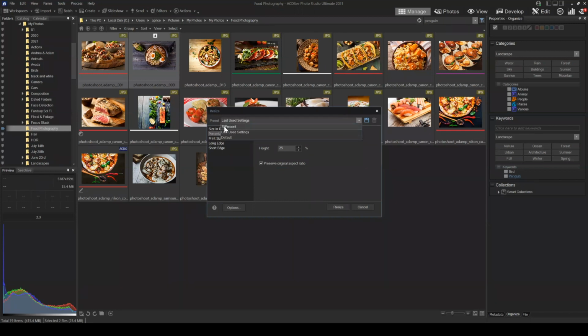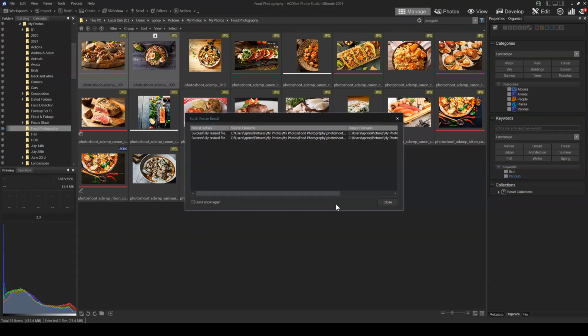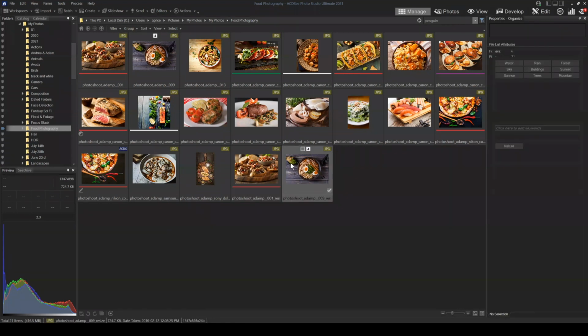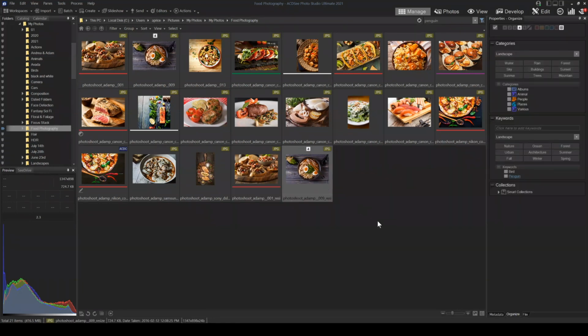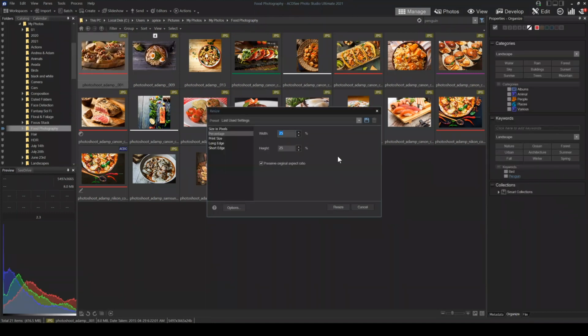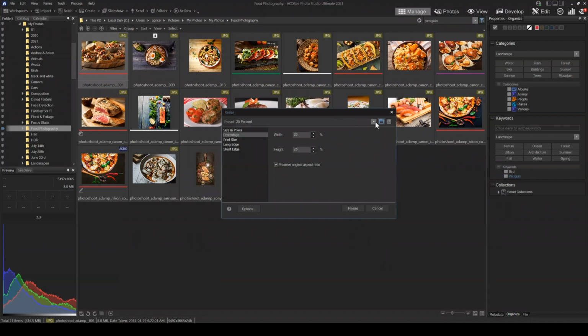I might even have a setting already made for 75%, but let's just go with 25%, and then I'll resize it. And those images are now 25% of their original values, so they're quite a bit smaller. So this one is 1340 by 898. An important note is that, much like batch rename, it allows you to save a preset. If I wanted to call this 25%, because I plan on using this a bunch, I can just do that. And there you go. You've saved a preset.